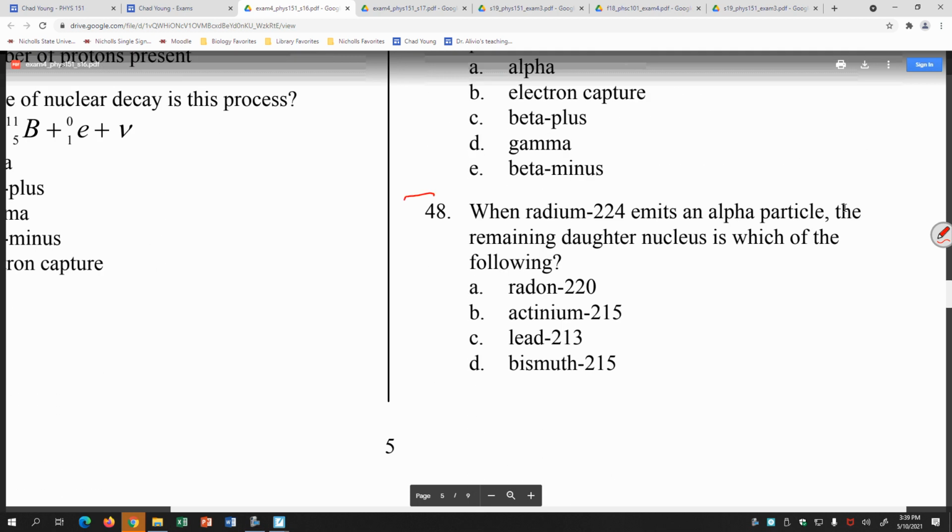Oh, here's another example. Radium-224 emits an alpha particle. So you should be able to tell what it is right off. Do you know what it's going to be? Radon, right. The reason I know it's radon is because I'm emitting this helium-4 2. That means the atomic mass number, which is what I have here, has to decrease by 4. And so 224 minus 4 gives me 220. I think, where is radium?